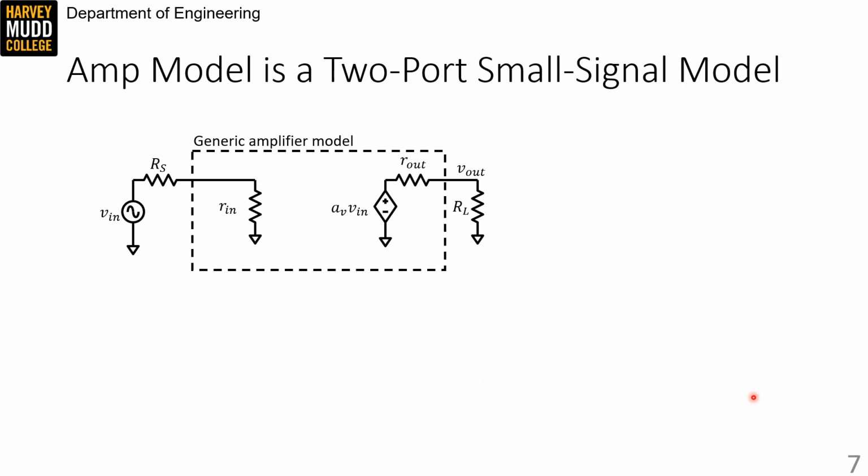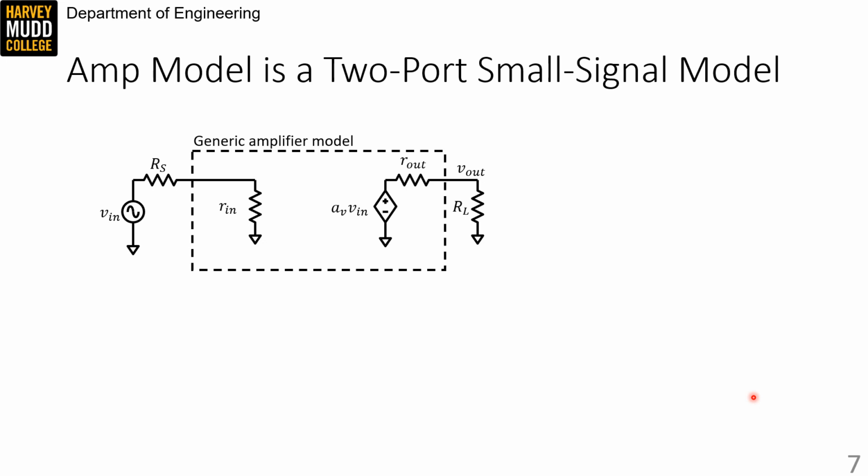This generic amplifier model is a bit of an extension of models that we've already seen. It clearly has some properties in common with small signal models because we made it out of a small signal expression. And it also seems to be informed by Thevenin modeling because the output looks like a Thevenin equivalent. However, this model has two ports, which means that we've extended our previous models. Up till now we've only looked at circuits that had one port.